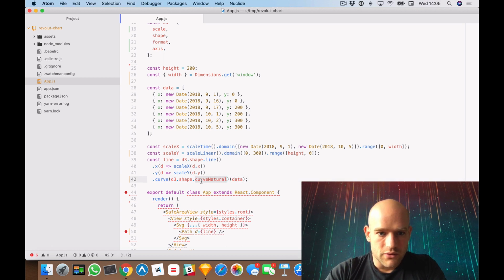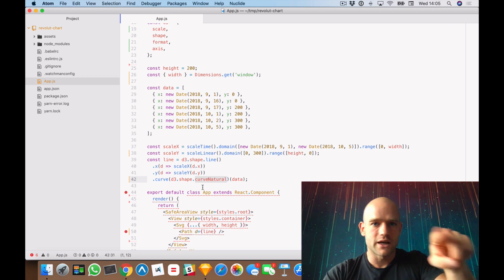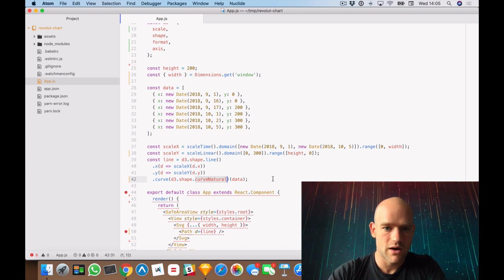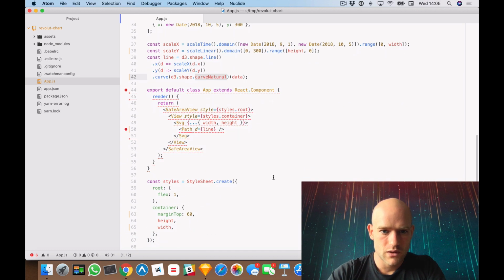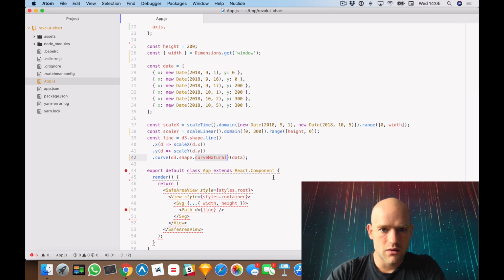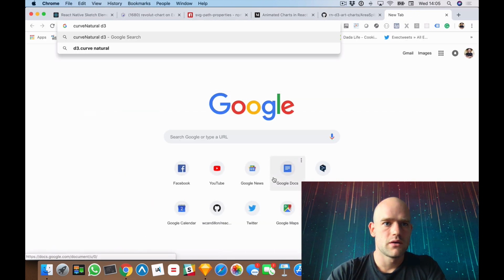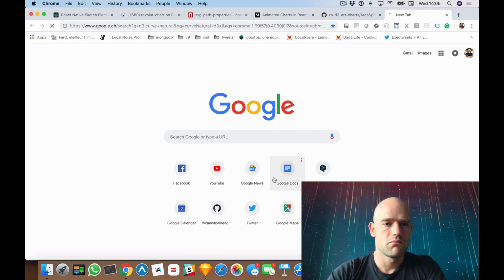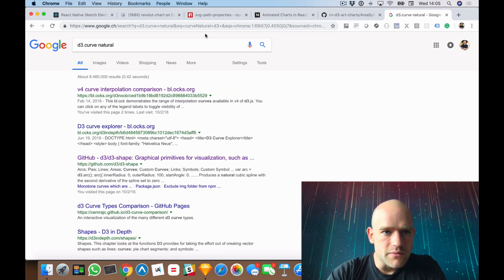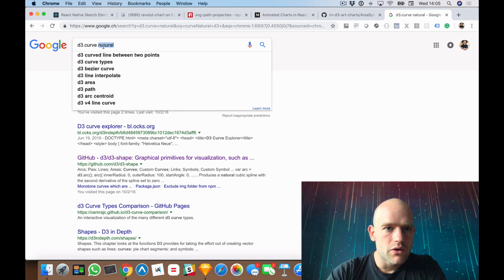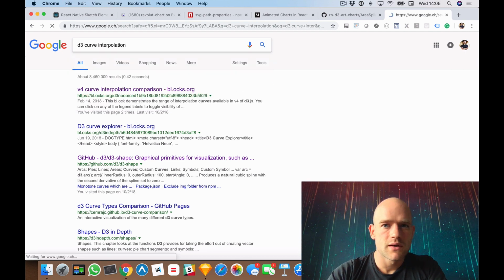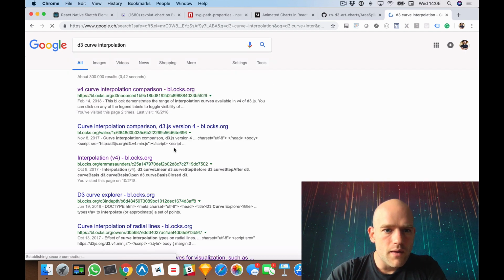And for the curving, which is the line smoothing between points in the graph, I'm not sure what we can use. Let me try to find some example. Curve interpolation, maybe. Okay.